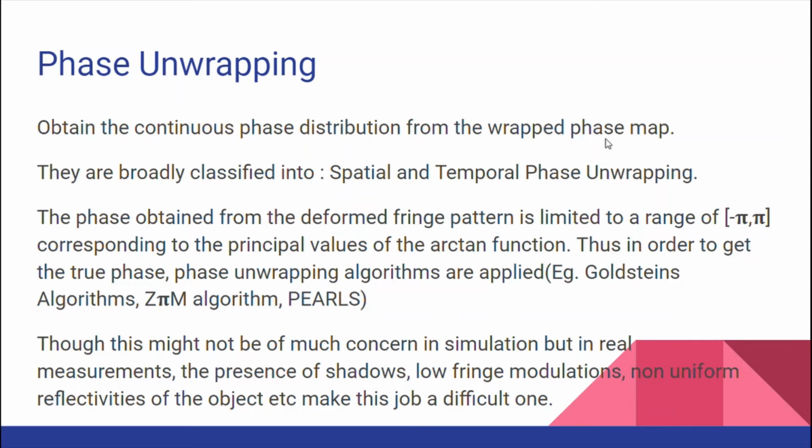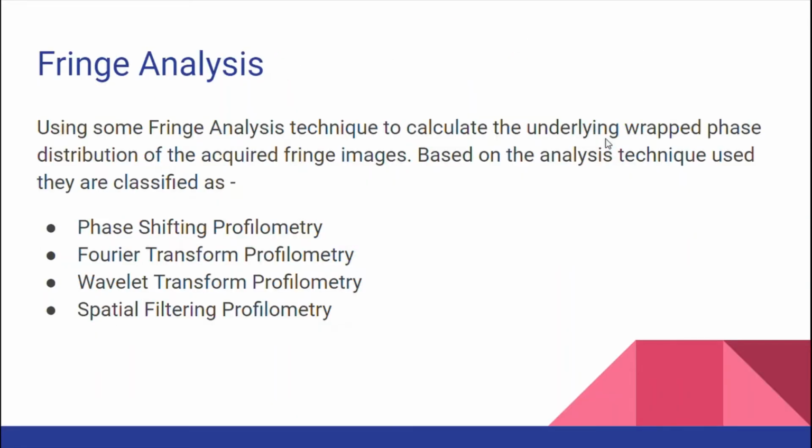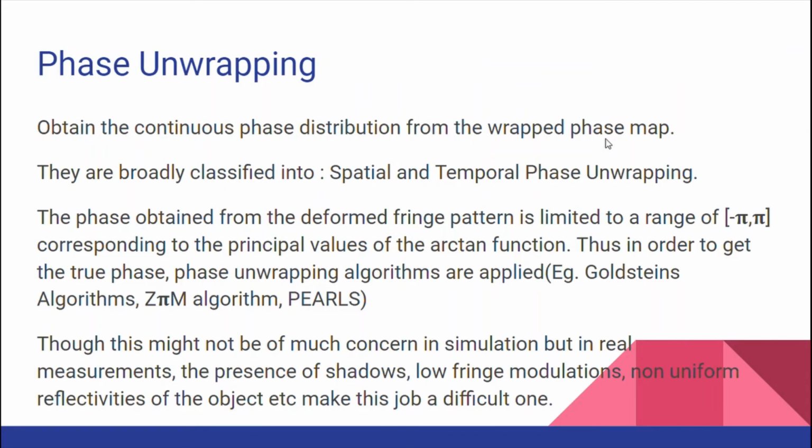Thus, in color FPP, this method is different. Instead of estimating phase by phase shifting profilometry, we use other methods like Fourier transform profilometry. Now, remember when I discussed the previous methods in the fringe analysis, we have seen there are four methods, right? So we can use Fourier transform profilometry as well, which we widely use in color fringe projection. What is special in Fourier transform profilometry is that the low pass filtering ensures that the carrier phase is removed before we obtain the wrapped phase map.